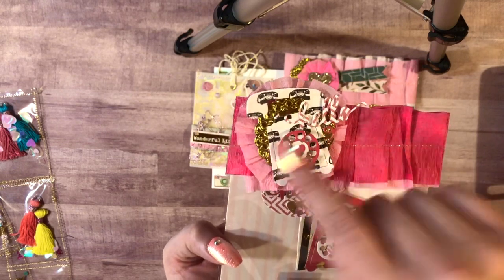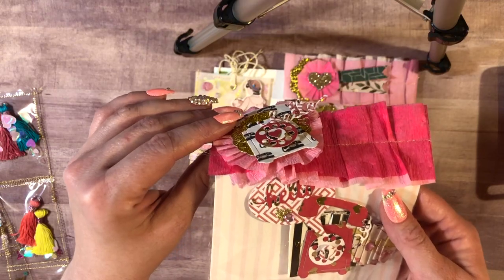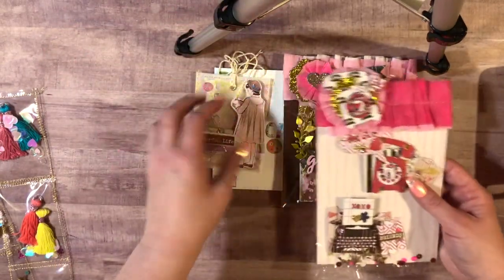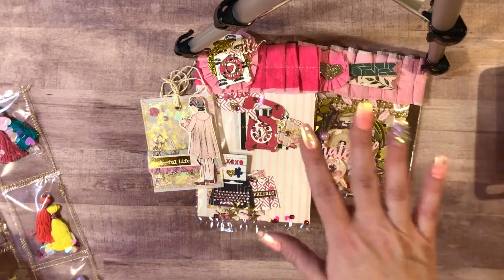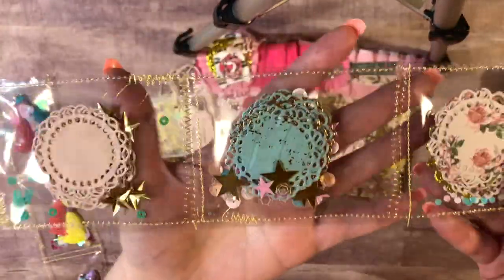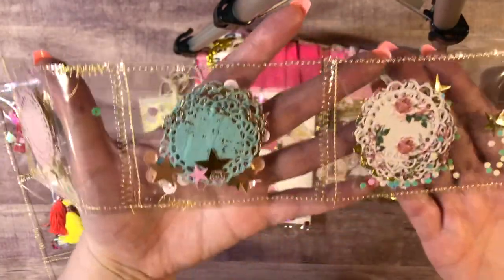I also used one of my doilies. And then I did that, and I popped up the dial and everything. So I hope she likes those little embellishments. And then, she already commented on one of my videos that she loved my doilies, which is so funny because I had already cut her some out. And I think these are colors that she will like, in my opinion. I don't know. But I copied this from Soleil.